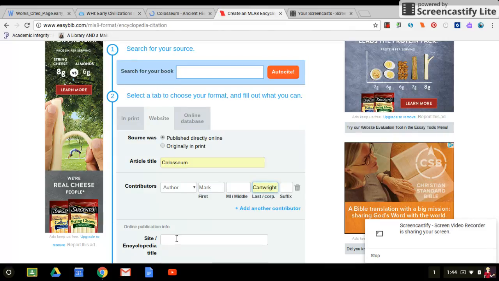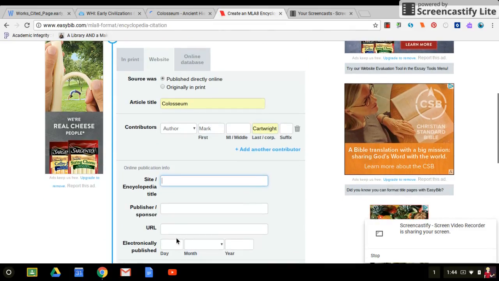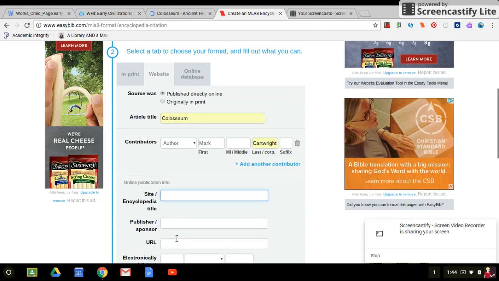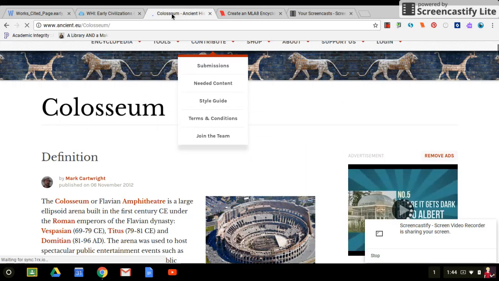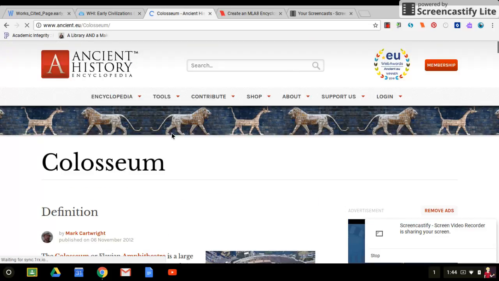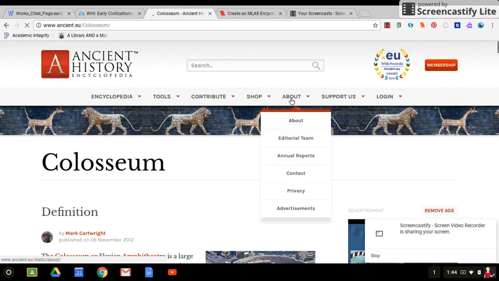Okay. And then it's going to ask for the title of the encyclopedia. So it's Ancient History Encyclopedia. And it's going to ask you who the publisher or the sponsor is. This is where you need to go to the About link. And sometimes the organization has another name.